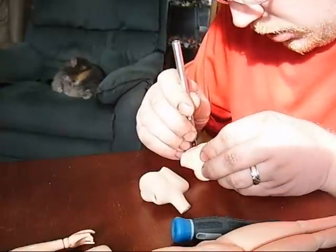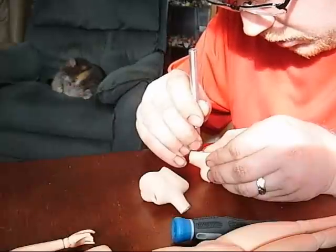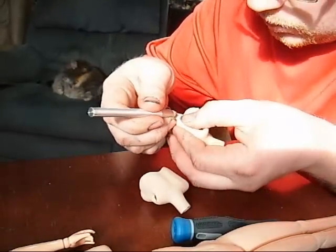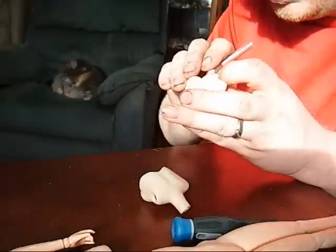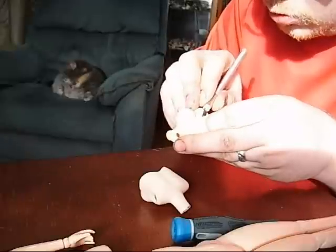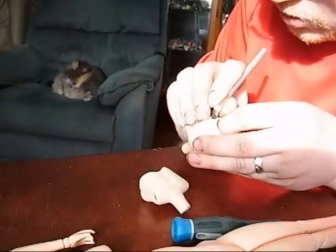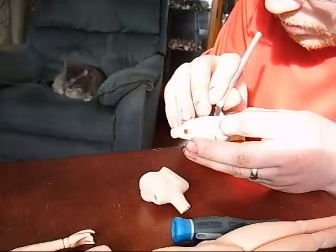You can actually probably use scissors pretty well too, if you use a nice, sharp scissors and a steady hand. My hands are not terribly steady, but I've got pretty good confidence in this. I'm just kind of slowly working it around, trying to be careful not to force it too much. If I slip, I could destroy the bust completely. As I always say, if you're not comfortable doing this with a razor blade or scissors, but you really want to do it, consult somebody more comfortable — maybe a friend who's confident in their abilities, or somebody online who might be into the same thing.